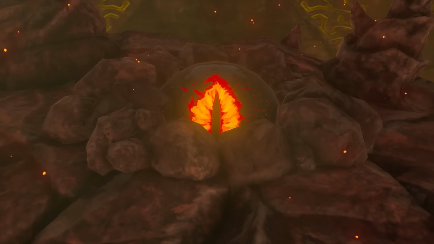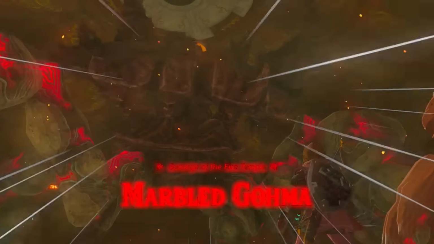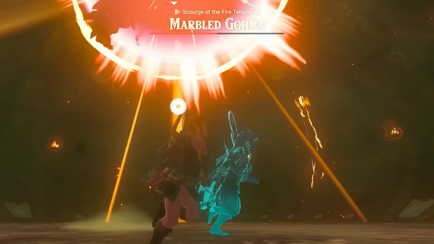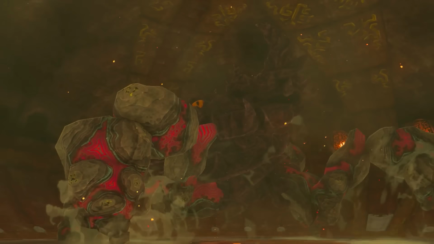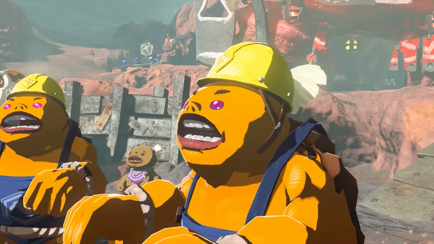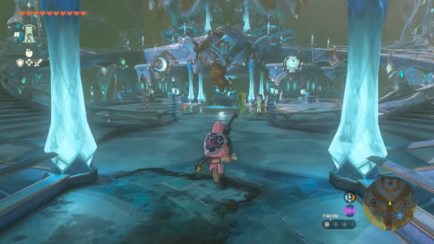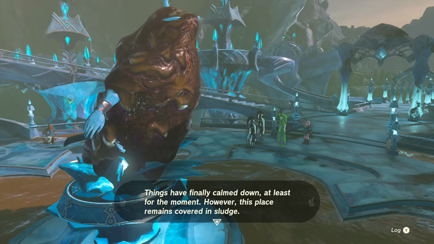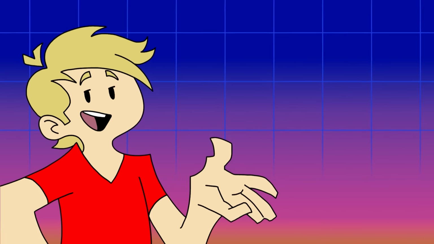It's a play on Gohma called, get this, Marbled Gohma. The idea of using Yunobo to launch him across the room to break up the beast is pretty cool, but overall this boss didn't excite me as much as the dungeon itself. After all the Gorons go cold turkey, it's time to swim on over to the Zora's domain that's suffering from sludge dropping from the sky and mucking everything up. Don't you hate it when something mucks up your day?